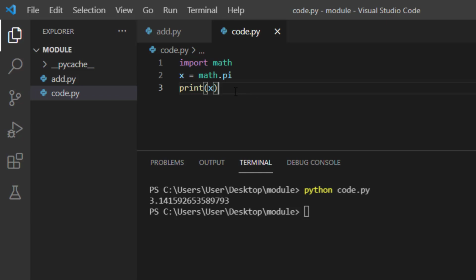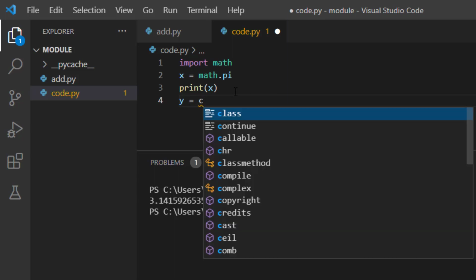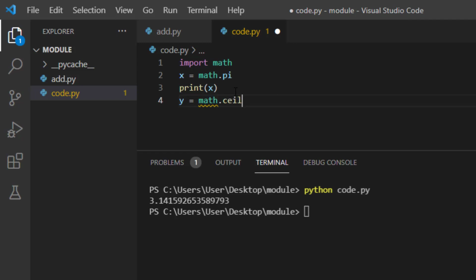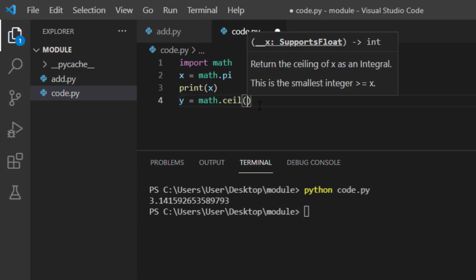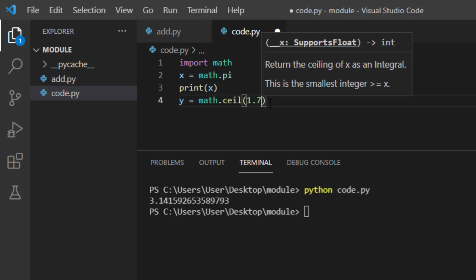We can actually do something like this and say y equals, there are some functions we can use, for example, this ceil function. So math.ceil is going to take a float. For example, I'm just going to say 1.7 and I'll save this.